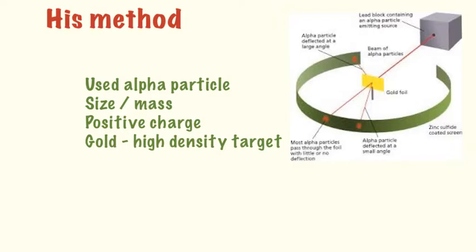Then he saw that a certain number were deflected a little bit away from their straight course, and as we see them on the bottom down here, these ones were deflected a little bit away. Here are the ones that went straight through. Here are the ones that were deflected a little bit. Right, so that implies they must have come somewhere near a positive centre. But then he got these ones over here. These ones that came back, almost deflected back towards him. And they were very interesting themselves as well. So he had to work out what this all meant.